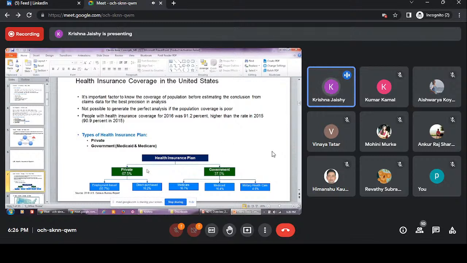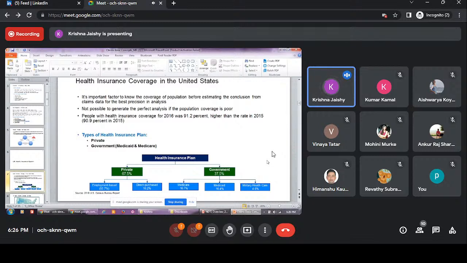Okay, so private is around 67% and government is around 37% of health insurance plans that people from the US are buying. Okay, that's close to 90%, right? I mean, if I complete this one, that will be more than 100%. That's because there are people who might have a subset of both the health insurance plans, like people also do here in India. If they are working for a company, they have a healthcare insurance plan from the company side, but they also do purchase the private health insurance just to be on a safer side.